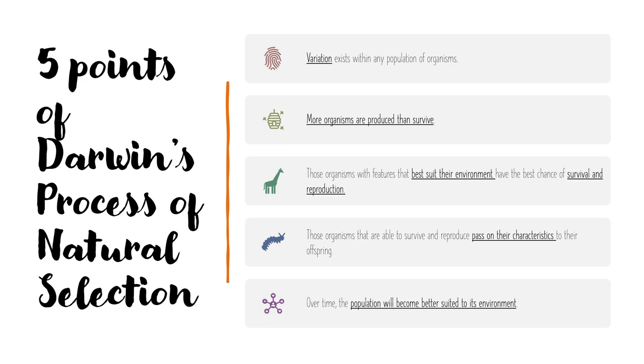So Darwin put these stages into 5 stages of the process of natural selection. Number 1 being that there must be variation in the population. Okay, and this is what we talked about with genetic variation in the last video. This coming about due to sexual reproduction, and the way that our genes are swapped around a little bit during meiosis.